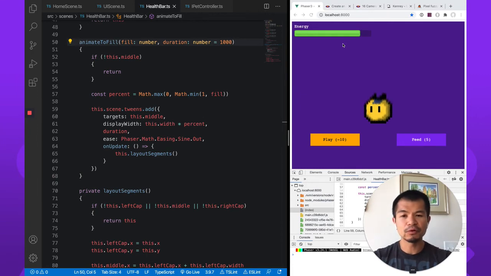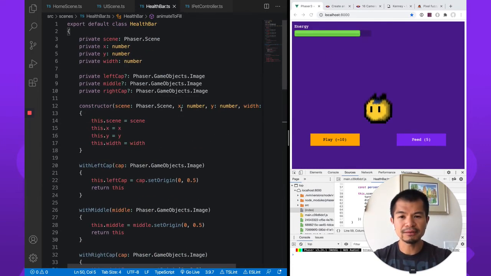Now in this example, of course, we are using a controller class or a controller style class. Oftentimes when you hear about control classes, they're accompanied by models and views, which we technically do have, but it does not look like the MVC or model view controller pattern you may see discussed for web applications. But conceptually, that stuff is actually all here in a game as well. So we have this health bar class.